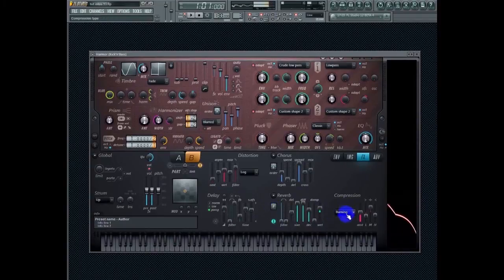And compression more extreme, like burning. I turn down the low and high band of compression and get the middle very high. By the way, you can see chorus is active and has 5 voices. All those parameters have been set by ear. And you can go without it, of course. There is not much difference. Maybe just for a kick to sound bigger and spacious. So yeah, that's all it is.